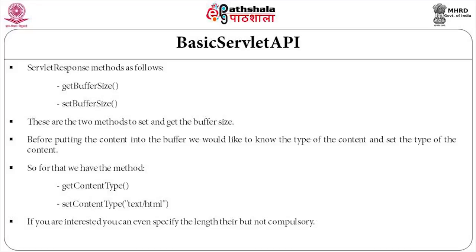What else do we want? Before we start putting some content into the buffer, it would be a good idea to tell the container what kind of content I am putting there. It is a MIME type. So, we even have a method to get and set the type of content which is being put. We have methods like getContentType and setContentType.